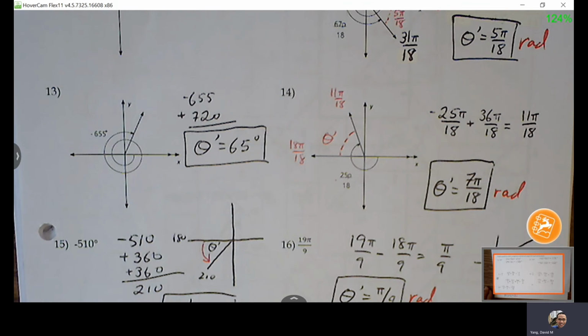If the graph isn't drawn for you, though, I need to still be able to find that. So keep adding 360. It's a little bit more, so you should be able to recognize it. Don't use the 180 until you're confirmed that your coterminal angle is in the second or third quadrant. Then you can figure out your reference angle. But your first goal is you're going to have to add or subtract 360 so you can recognize your angle. You want to know where that angle is.